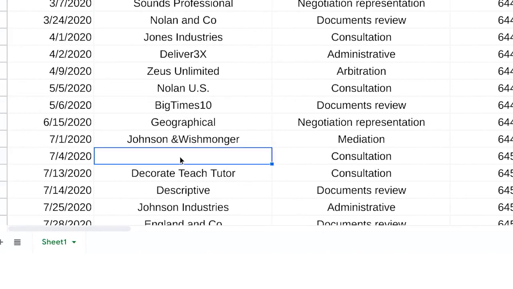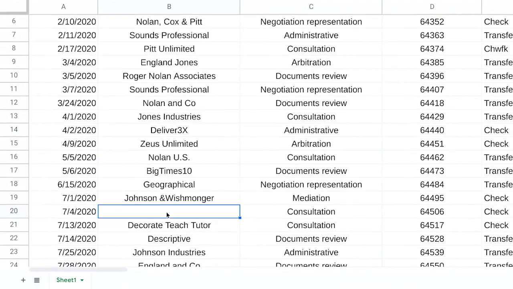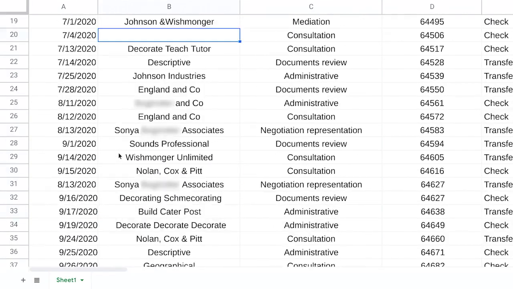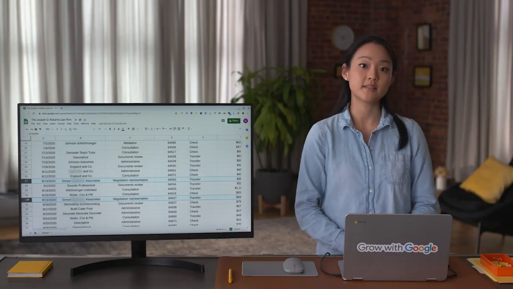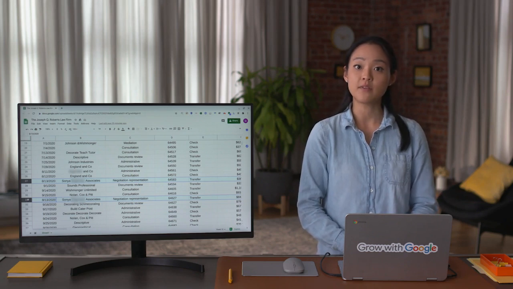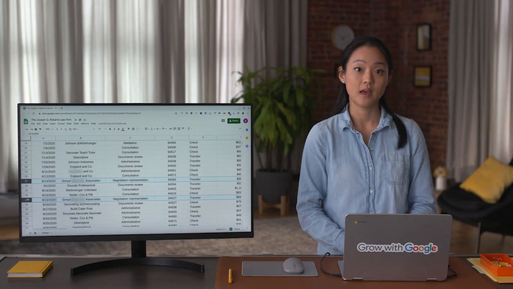That's also called a null, which we learned about earlier. And if someone adds the same piece of data more than once, that creates a duplicate. So let's break that down. Then we'll learn about a few other types of dirty data and strategies for cleaning it.